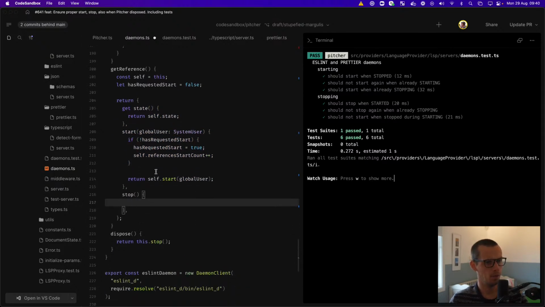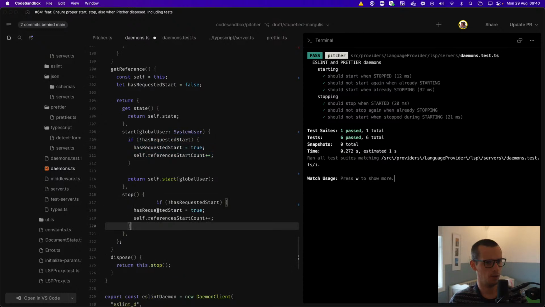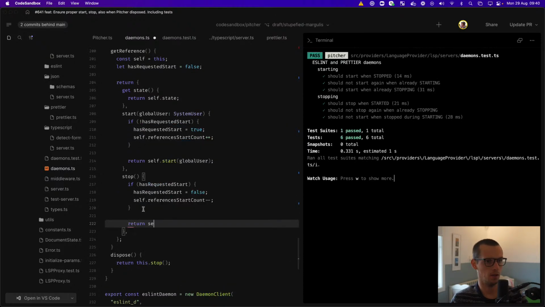And then we do if has requested start, we'll set it to false, and we'll decrease the reference start count. And then self.stop. I wonder why these tests are running green.